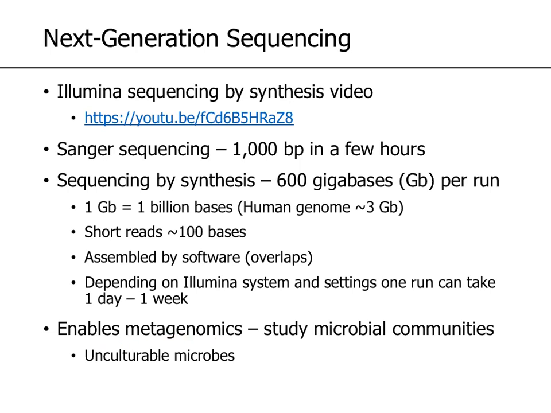And beyond just sequencing genomes, there are new technologies out there now based on these next generation sequencing platforms that allow you to sequence all the RNA in a sample. It'll tell you things about protein interactions. There's just a lot of things that you can do with these different methods.